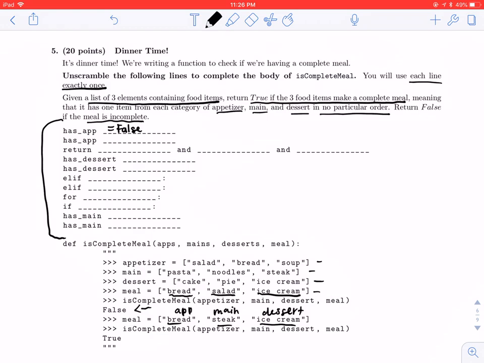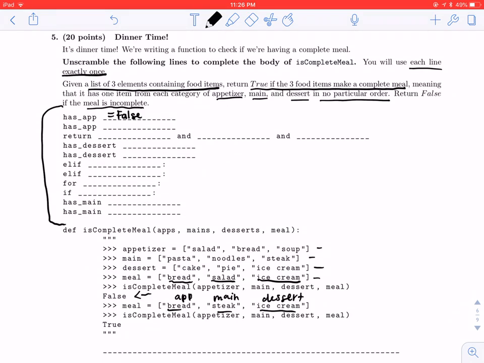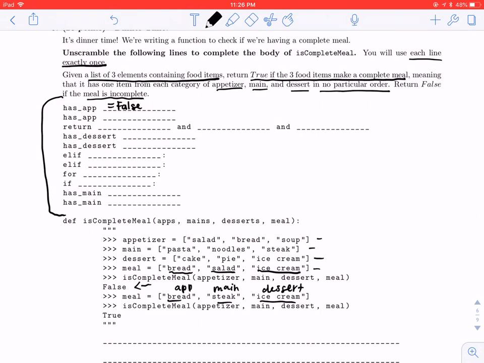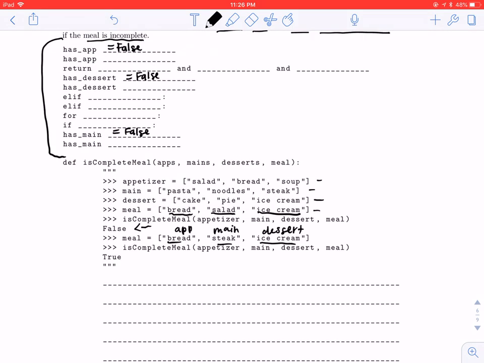But after going through all the items, we can change this to true later on, because then we have seen an appetizer or something like that. Okay, so we can also do this for dessert and main equals false. And I'm just going to transfer these lines of code down here. And remember that you can always define multiple variables in one line. So I'm just going to do that.